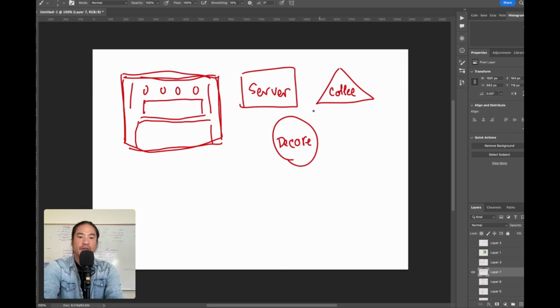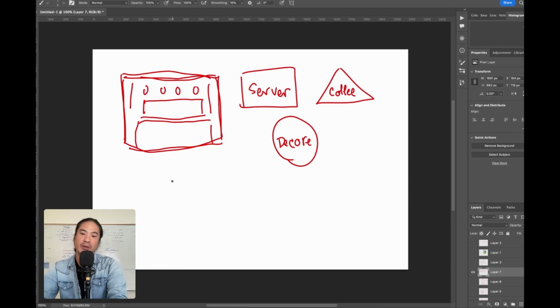So the decor is very good, but in terms of size, where should it be? If you have a server, decor, and coffee, what is the priority? Is there a priority? Should they all be equal on the page? These are some of the questions that you should ask before you start shooting. And once you do start shooting, let's say you don't have an answer, maybe you want to just try for all 3.